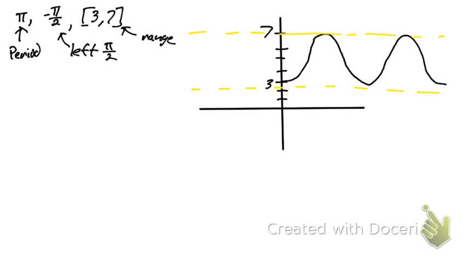That's what I mean by range. 3 is the lowest it's going to go. 7 is the highest it can go. It's just going to keep bouncing in between there. We don't know how it's bouncing in there. We just know it's bouncing between those things. So since it's bouncing between those two things, our sinusoidal axis is smack dab in the middle of our range, because your sinusoidal axis runs straight through the middle of your graph. And the halfway point between 3 and 7 is at 5. So that's your sinusoidal axis.